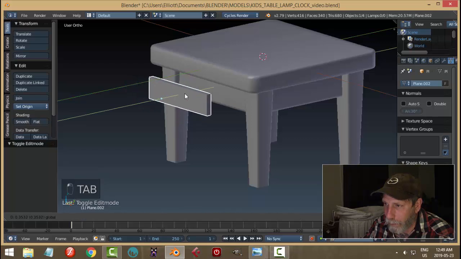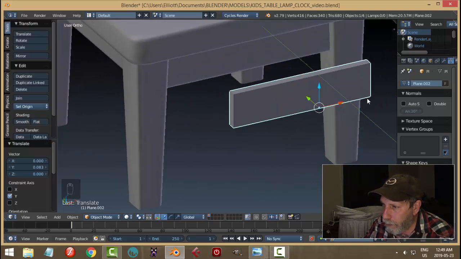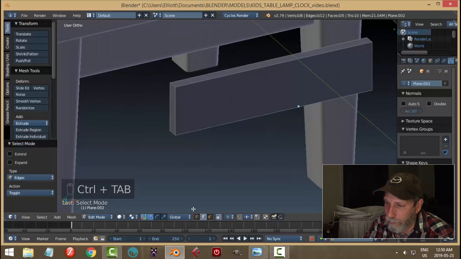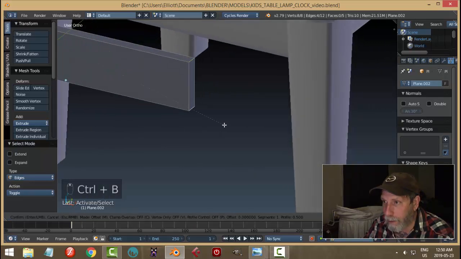And it's not very round. It's not very smooth. So we're going to need to round this as well. And I think we're going to need to round the corners a little bit. So it's kind of like this. And this top edge. You'll see what I mean. So let's go into edit, and in edge selection, select these edges holding shift. And let's bevel these a little bit. Control B. 1, 2. I'll put 3.